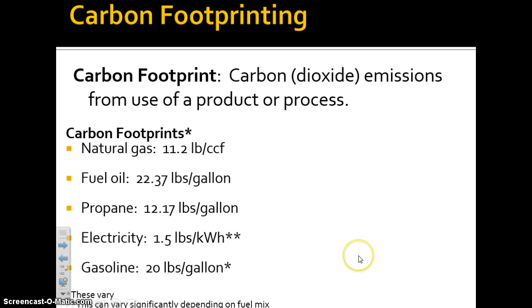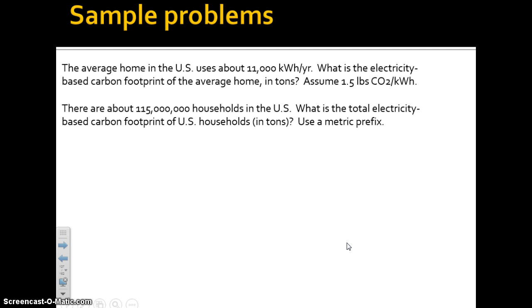So I'm going to go over a couple of examples of how to calculate a carbon footprint. This is a really important skill to have if you're willing to work in the energy world. You need to understand how to derive carbon footprints. If you do an energy audit or you work on a report regarding the energy use of a state or a locality or a country or so forth, there's a good chance they're going to want you to estimate the carbon footprint. So this is a really important skill to have, and you can scale this up and down depending on the size of the project you're working on. So let's look at a sample problem. So press pause and read the problem.